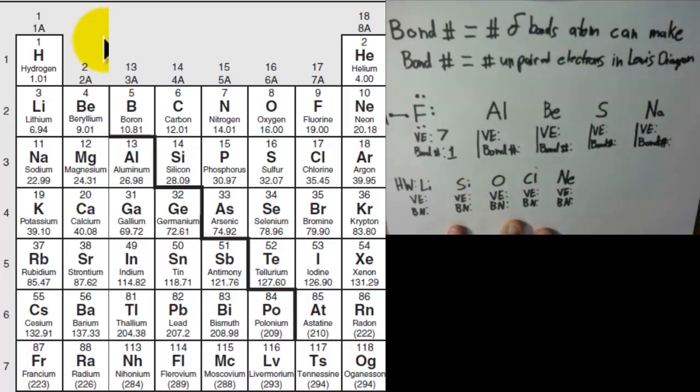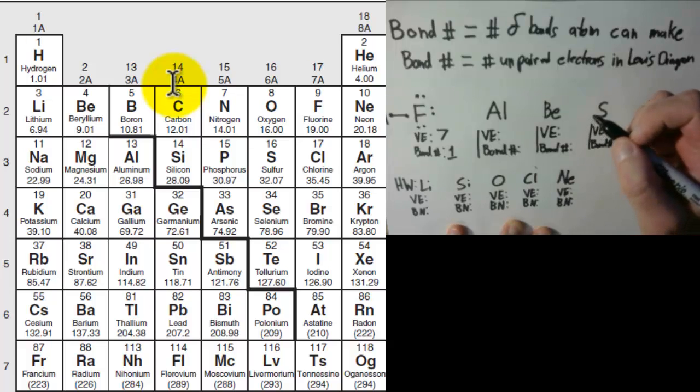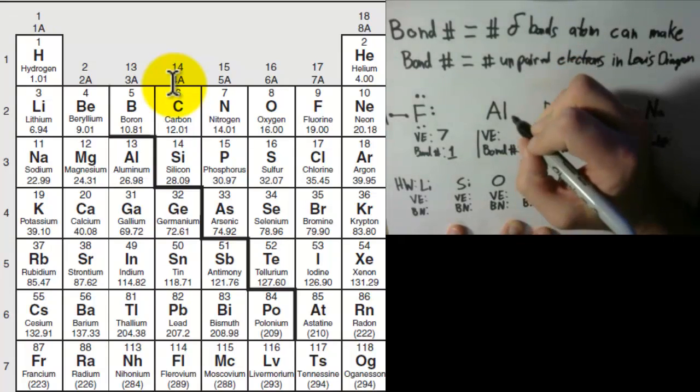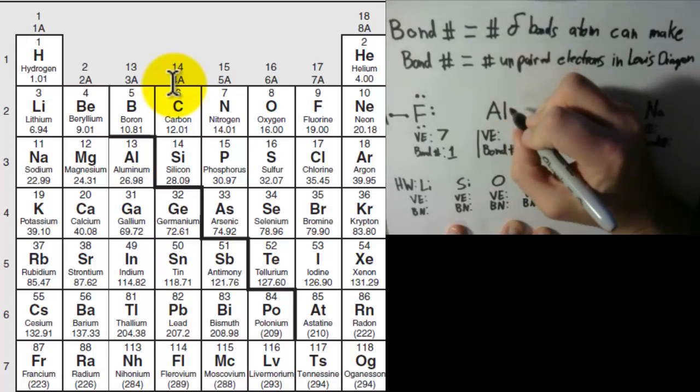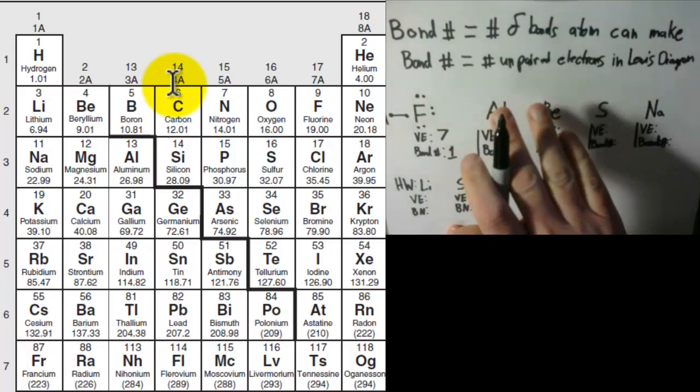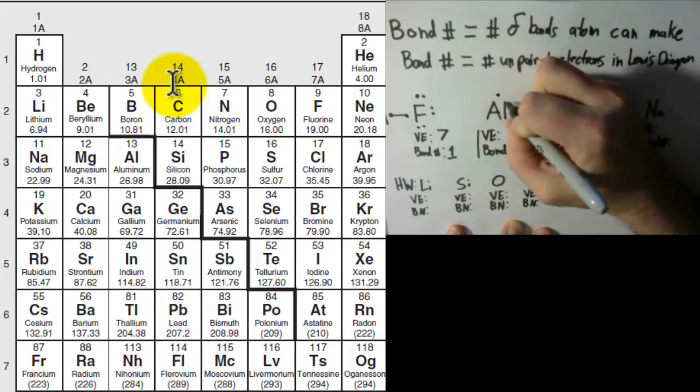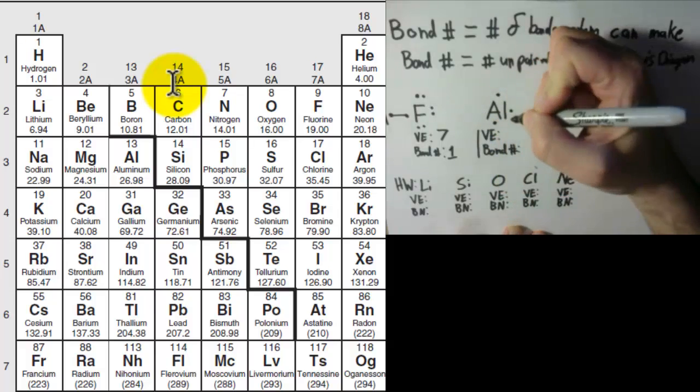So if we do the same thing for aluminum now, aluminum is element 13. It's in group 3A. That means it has 3 valence electrons. Now, again, I said it's important how you add these, because if you don't do this right, you'll end up with 2 at the top and 1 on the right. That would be incorrect. You're going to go top, right, bottom.